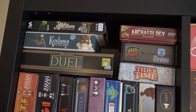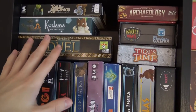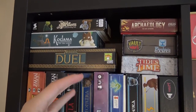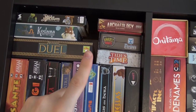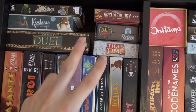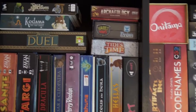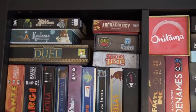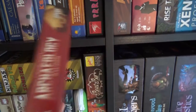7 Wonders Duel is one of the best two-player games I've ever played — I don't really like 7 Wonders but the Duel is different. The drafting from the central pyramid is different: it's fast — get a card, get a card. You need resources to build wonders, which give special abilities. There are three winning conditions: military victory by overcoming your opponent with military icons, science victory by getting six different science symbols out of seven, or just scoring the most points by the end of the final draft stage.